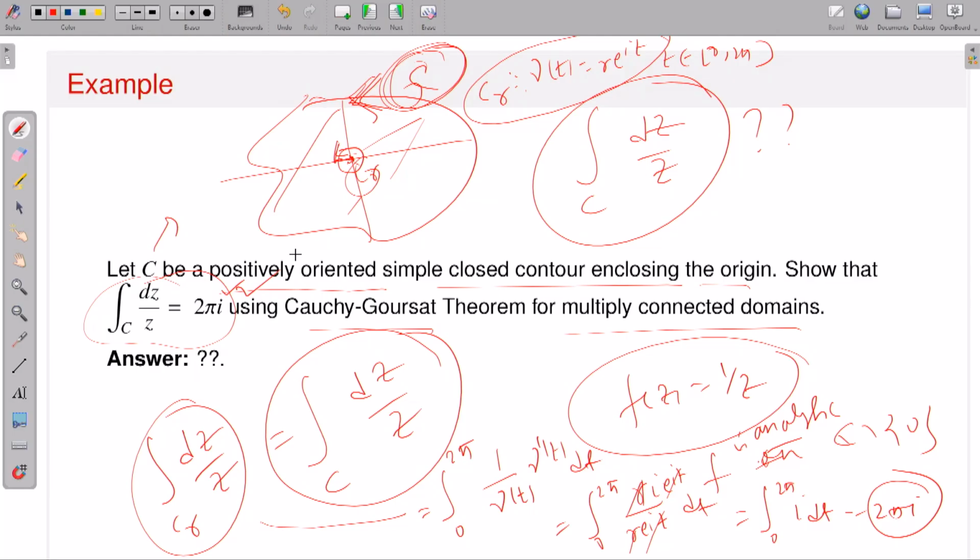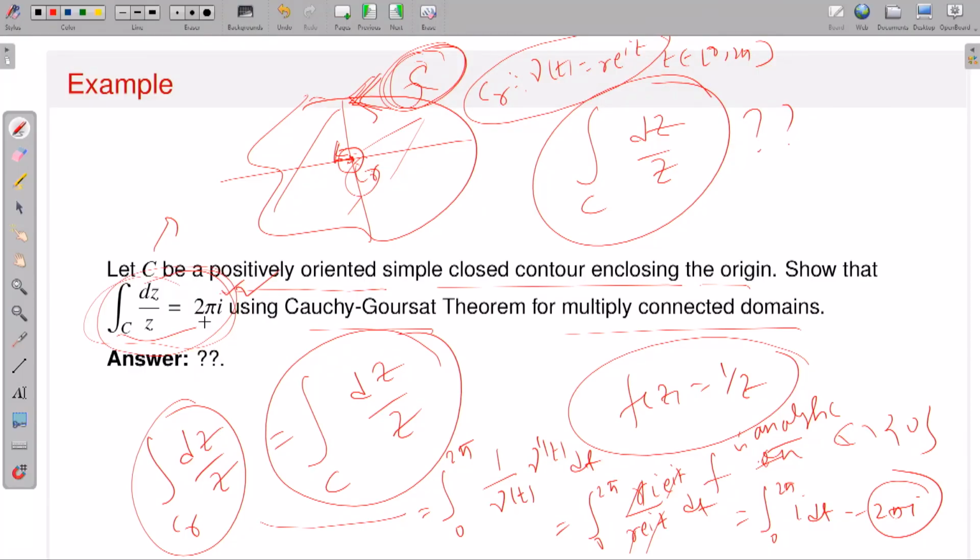So that is one advantage of deformation of contour in a multiply connected domain for evaluating this kind of problem. For example, I have a function f of z equal to 1 by z, which is analytic in the multiply connected domain C minus 0, and I am considering any simple closed contour around the origin, but I have no idea about the parameterizations. I would still like to calculate the contour integral of f of z equal to 1 by z. How to do that? Take whatever simple closed contour around the origin; you can always have a small circle of radius r centered at the origin.